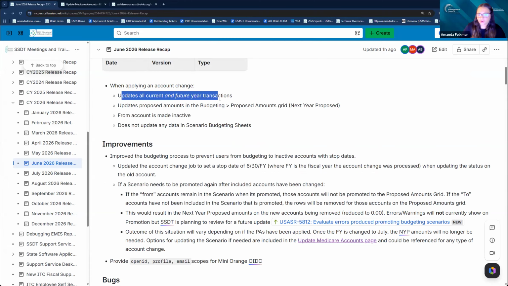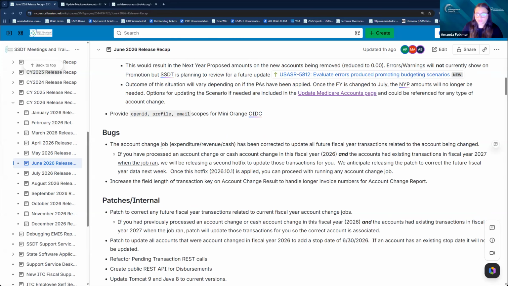So this part was a bug because what we had seen is that it was changing all the current year transactions, but future year transactions, aka the budget in like the next year, weren't being moved over to the new account. So that is corrected.